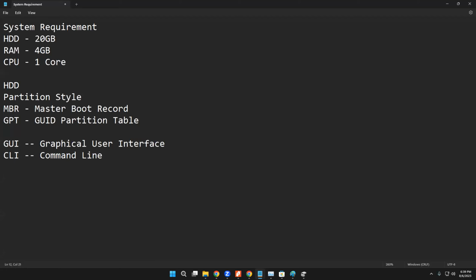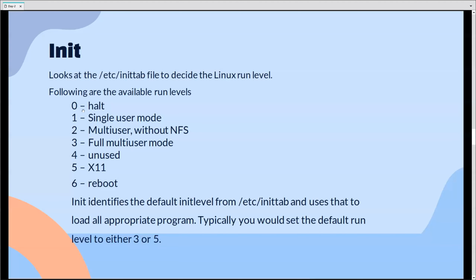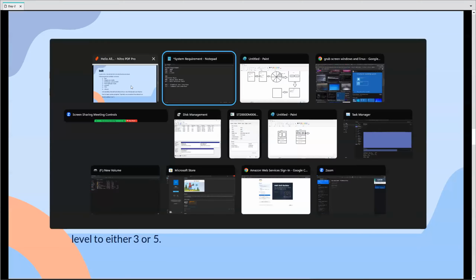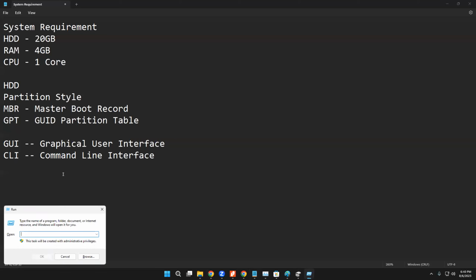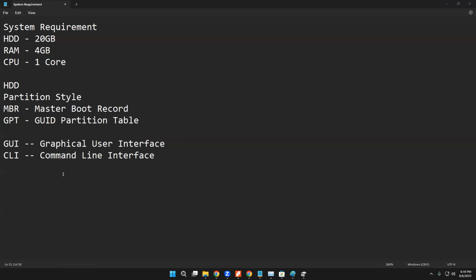Graphical user interface is nothing but your Windows. You have icons, and you interact with your cursor and keyboard. You can interact with the machine graphically, whereas in CLI you have a command prompt.